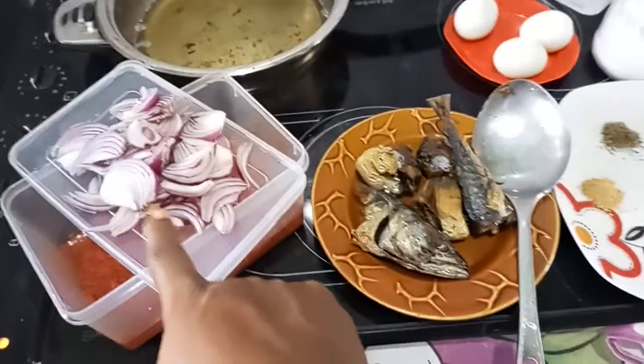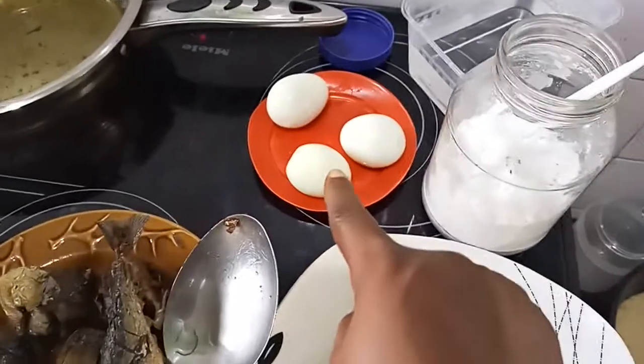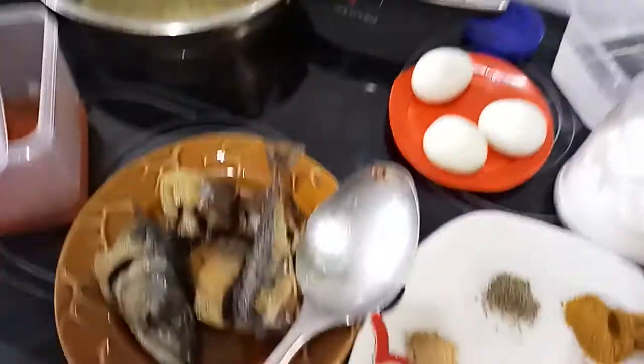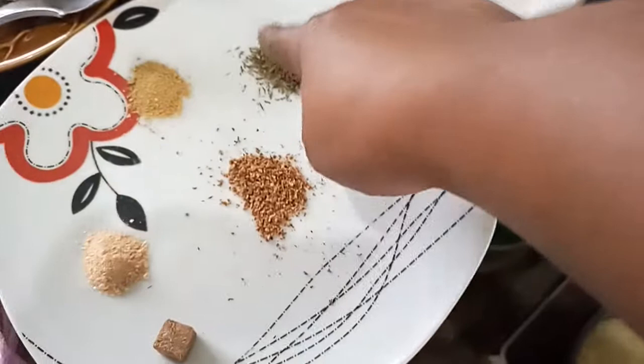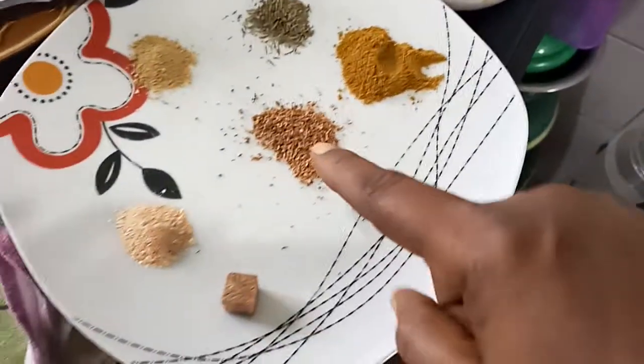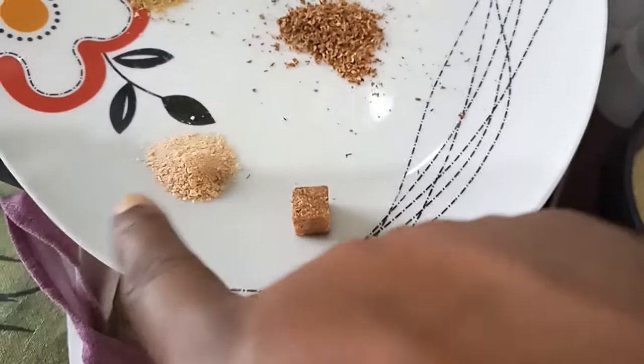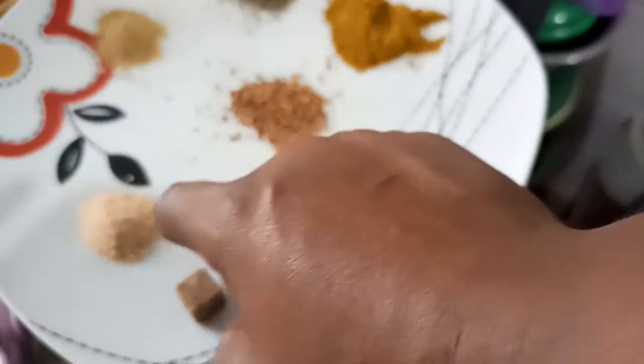Then I have my onion, my already fried fish, some boiled eggs, salt, this is thyme, curry powder, nutmeg powder, garlic and ginger powder, Benny chicken, and a Royco cube.